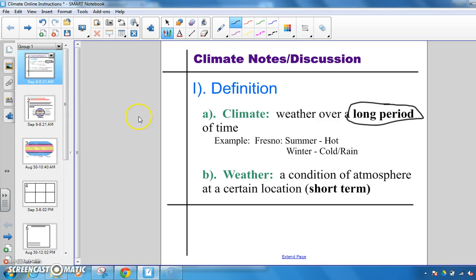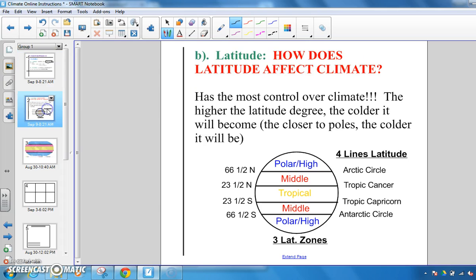So in front of you, what I'm going to ask as you're watching this video is you have out your notes that have the climate notes and discussion that you took in your notebook, along with your textbook and the blank sheet of paper to set up your Climate Foldable, and you'll be ready to rock and roll with me. So pause this video, go get those 3 items, and then start playing this when you're ready.